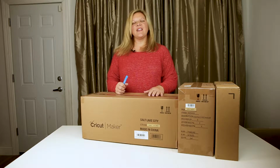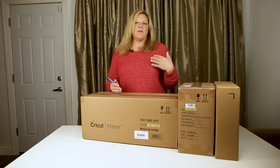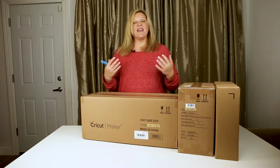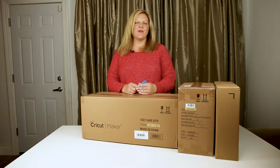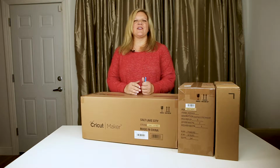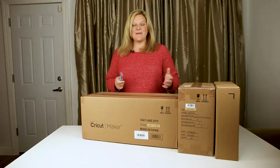But now I'm kind of at a point with my kids where I want to make some cool things for them. I want to be more of a participant in making the decorations for their parties and being one of those really cool classroom mothers that always has like the perfect party favor. So we're gonna check out Cricut and see what they sent me today.